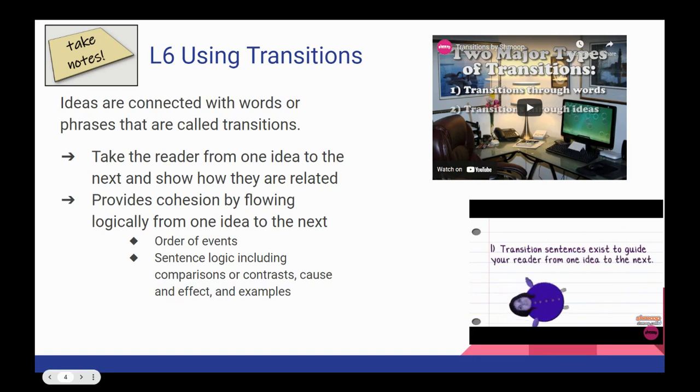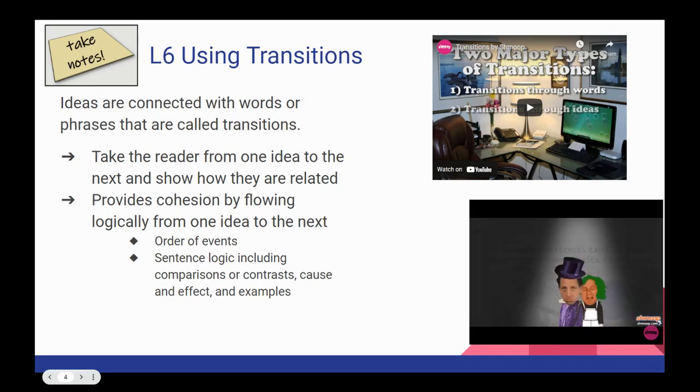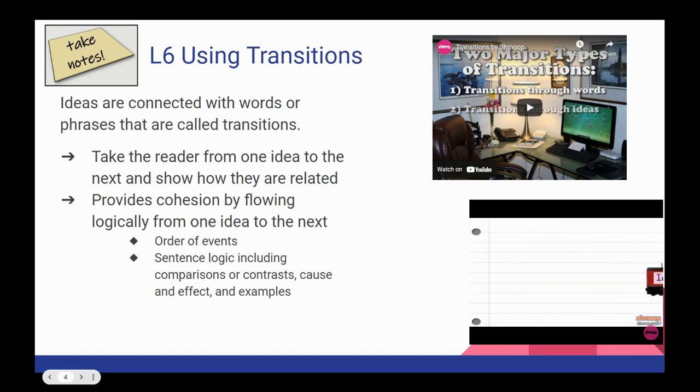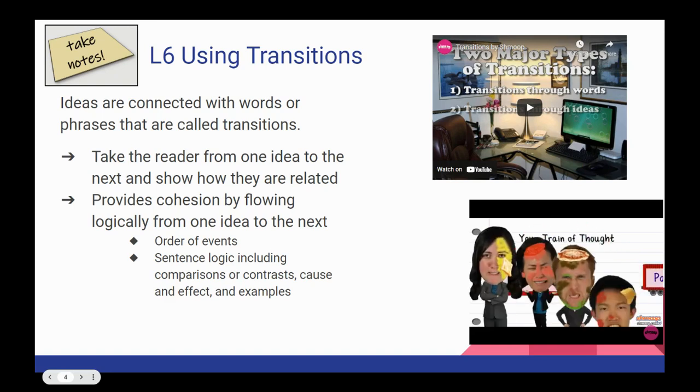You don't want to jump from talking about Violet Beauregard to talking about serial killers without some sort of transition. Unless your reader really hates Willy Wonka or blueberries, they're not going to follow that logic. If an essay represents your train of thought, each of the paragraphs are different cars on this train. They need to be hooked together by a strong transition, or one of them is going to jump the track. And if that's the dining car, well, it's going to make a huge mess.